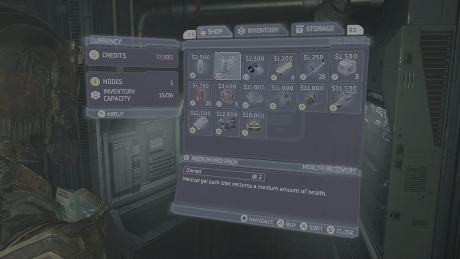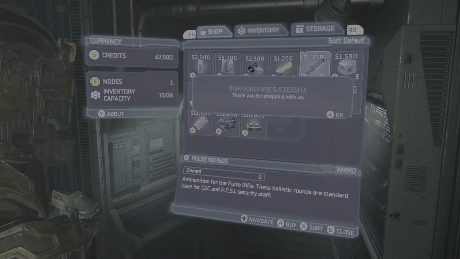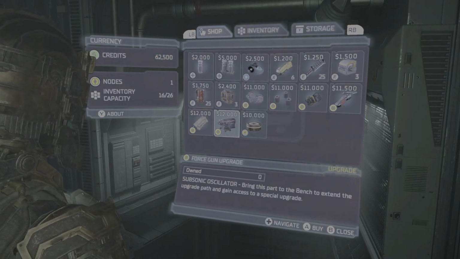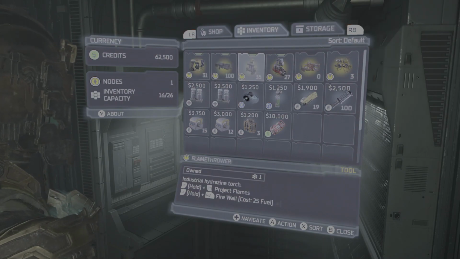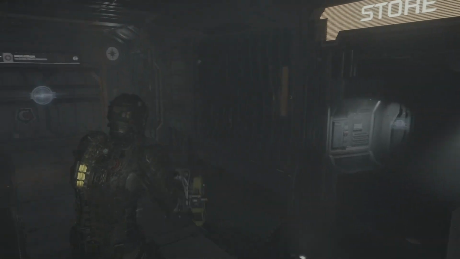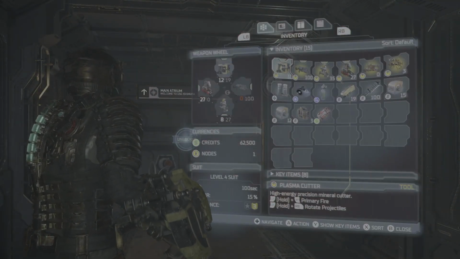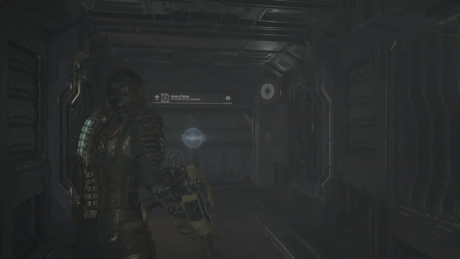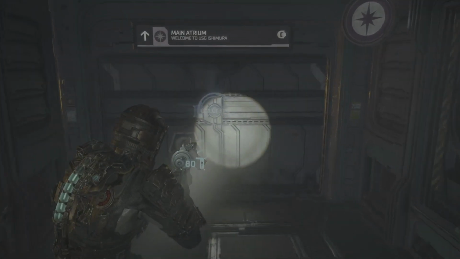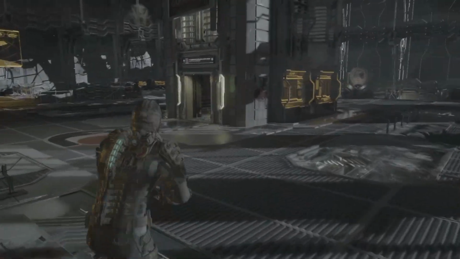Okay, no, that's expensive. We're gonna get two of them. Get a bunch of this, 100 bullets of that. Let's put the force gun in our inventory. Yeah, which would we replace though? I wonder if the force gun's really worth it here. Yeah, probably not.